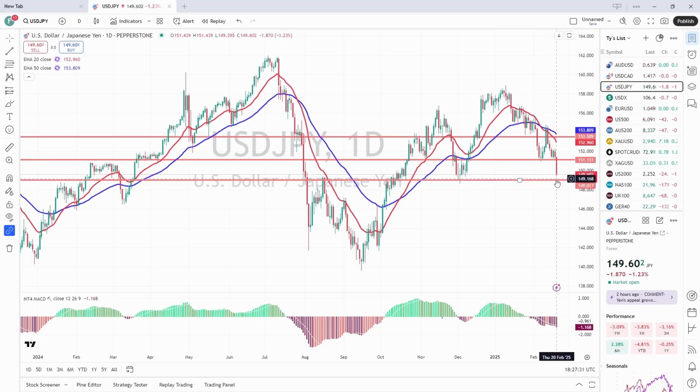But also, if it does reverse from here, you might want to look at trades back up to around that 151 because that might be the obvious draw to pull it up again. If we get a daily close below there and it continues on, then really the next level is around that sort of 146.20. The yen moves in pretty big levels when it does get cracking. And look, there's no question it is in a downtrend right now. And the momentum is certainly weak with it. So certainly keep an eye on this level, 149 being the key level here.